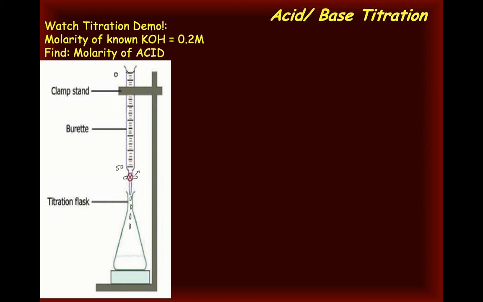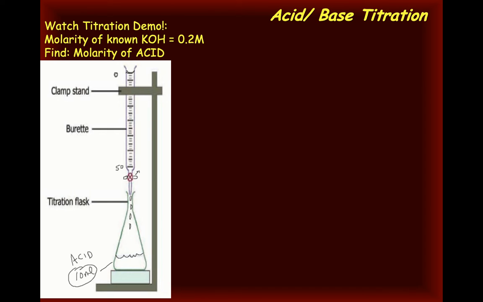All right. So let's just say we have some unknown acid, and we want to find the molarity, the concentration, of that unknown acid. So we're going to put some acid in this beaker, in this container. I'm going to use 10 milliliters of this acid. I can choose however much I want, but I'm just going to choose 10 milliliters for the heck of it. So the acid is going to go in the bottom here.